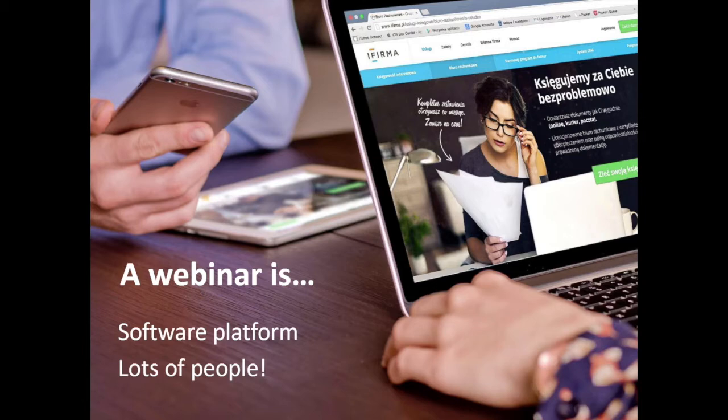It's also a little bit about the software platform. If you're using Zoom meeting, you've got breakout rooms, whiteboards, all sorts of different things. But if you're in Zoom webinar, it's a little bit cut back. There's not so much of the collaborative stuff that you can do. And then if you look at things like Webinar Ninja, for instance, that's a little bit more about using that as a marketing, branding and sales tool.